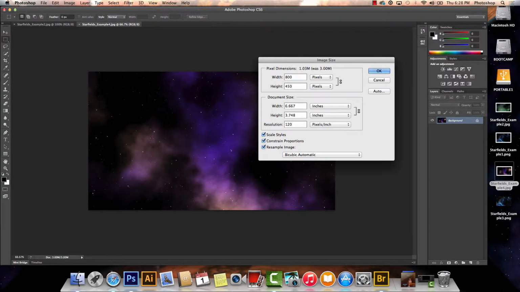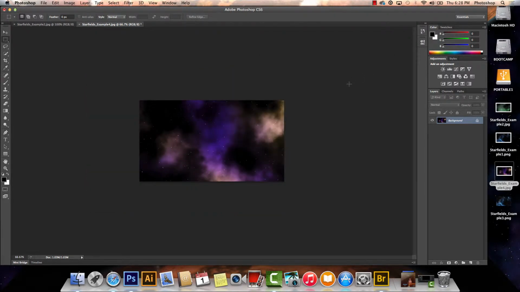So I'm going to change the pixels here to 800 width. Because this link is enabled, it keeps the aspect ratio. So if I change this to 500, notice the height beneath it also gets smaller. It keeps the ratio of the two values the same, which keeps the picture from being distorted. So I'm going to take this back to 800 like we originally did. I'm going to hit OK, and my image is smaller.